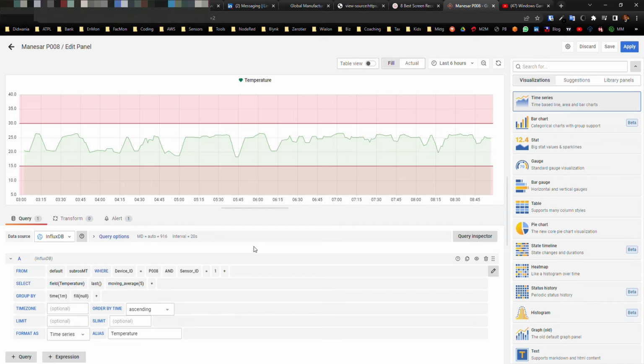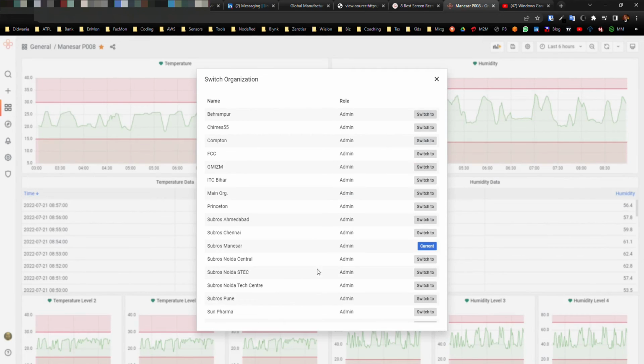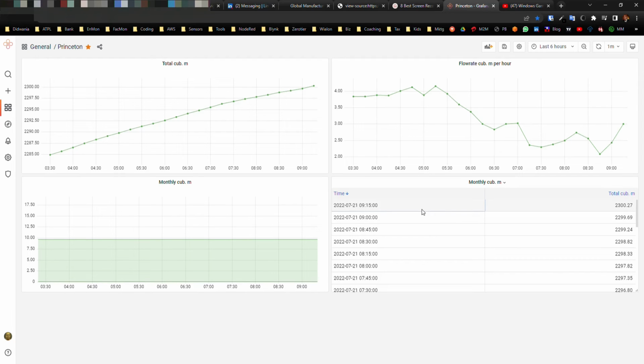So if you want to create dashboards yourself, you can do that, but for the first time we'll do it for you. We'll set it up for you. If you want to make any small changes, we will do that for you, right? So that is the front end. There you can have a dashboard for various locations out here, and you can just go there and pick and choose, and it will change, and you will be able to then see the data for that particular organization, right? So that is also possible.